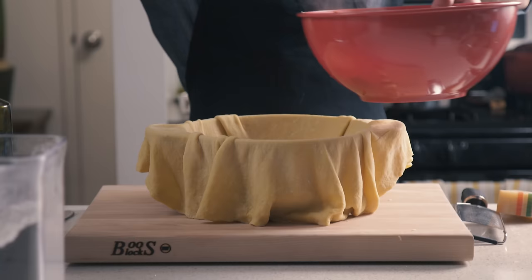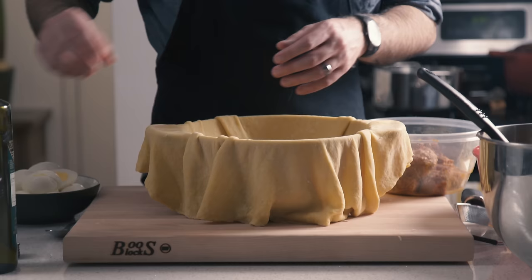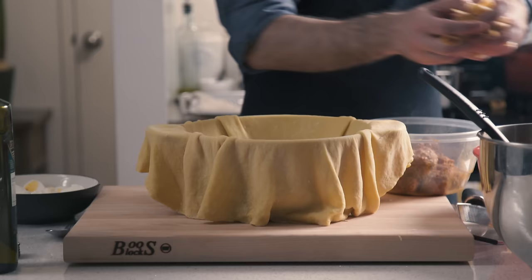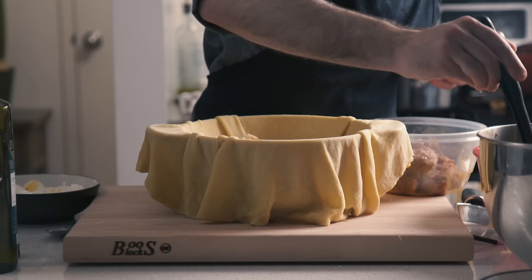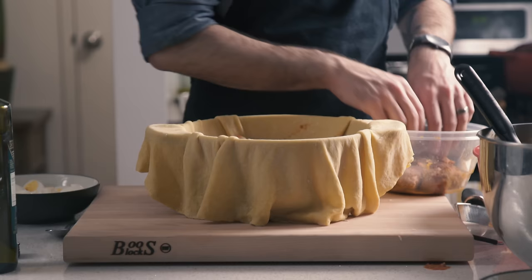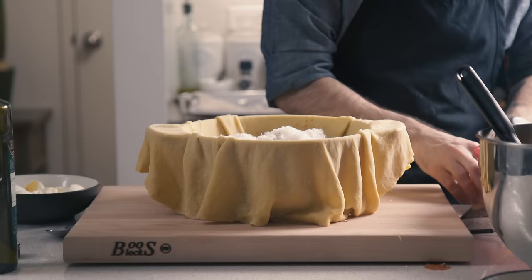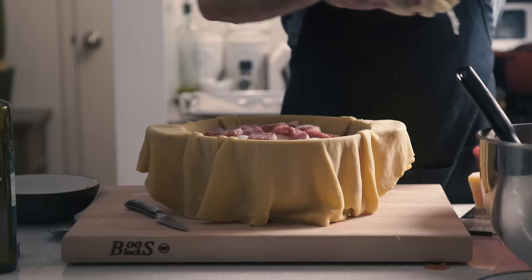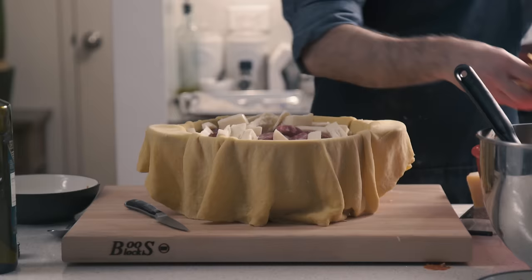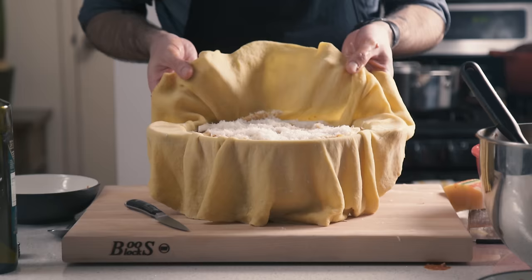We're going to start with a layer of pasta that we parboiled for about two minutes, followed by a layer of meatballs that we break in half. Next up, a layer of hard-boiled eggs, sliced lengthwise down the middle. After that, we're going to do another layer of pasta and a layer of low-moisture mozzarella cheese. Throw a little bit of sauce between every other layer so we get that great sauce all throughout the timpano. We're going to do another layer of meatballs, then grate some aged provolone for a nice funky Italian bite. Then one last layer of eggs, followed by some Genoa salami, some nice dry hard salami, the rest of our mozzarella, and the rest of our pasta. Press the whole mixture down a little bit, and then grate a little more aged provolone to help seal all the ingredients inside when it comes time to flip.